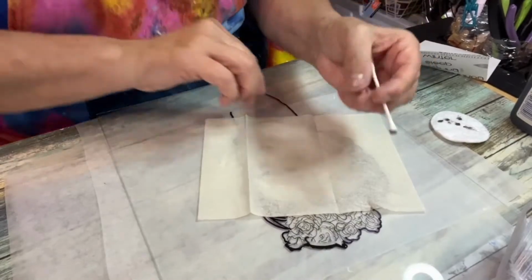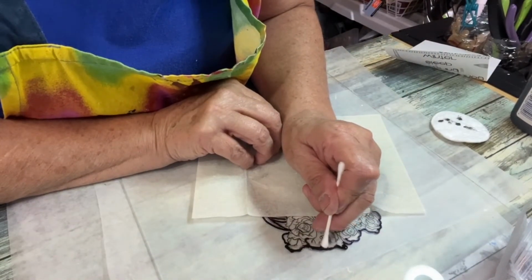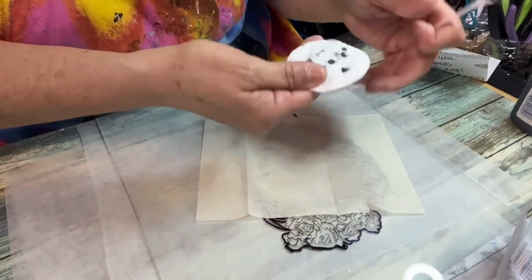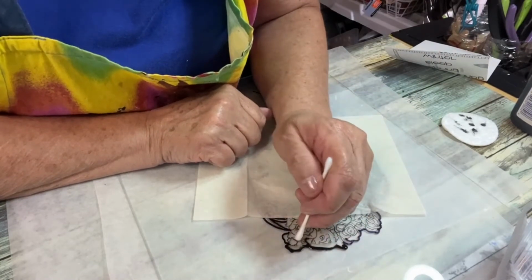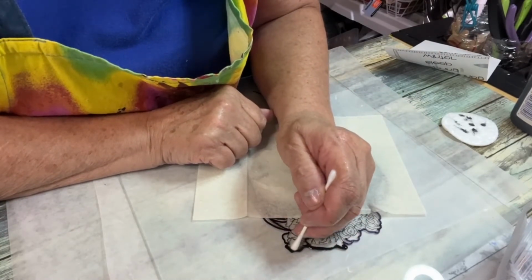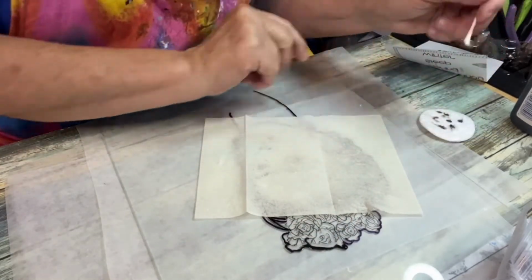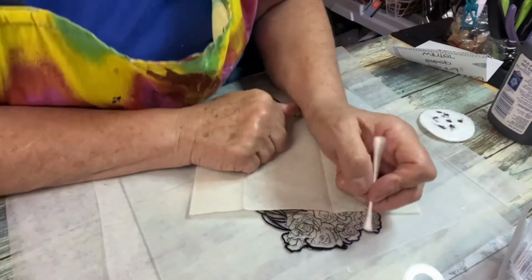I use a Q-tip instead. It does a better job than those sticks. And then I use this to just wipe it off. Any kind of cheap toothpicks will do. See how the lines are becoming finer? And then I adjusted the nozzle so it'll give a little bit thinner line.